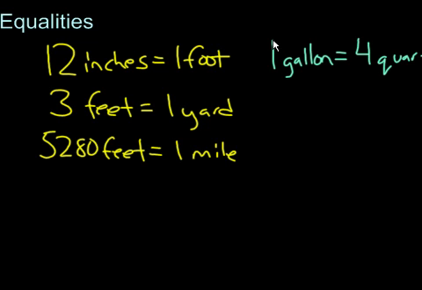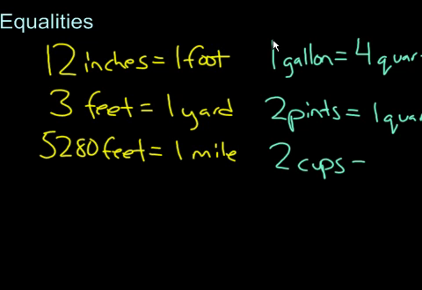We could then say how many quarts are in a pint. So in this case, we got how many pints are in a quart, rather. So 2 pints equals 1 quart. And then so what's a pint? Well, we then know that 2 cups equals 1 pint. These are all, again, just equalities. They're 2 different types of measurements that are equal to each other. And this is the key to all the calculations that we're going to do in chemistry.